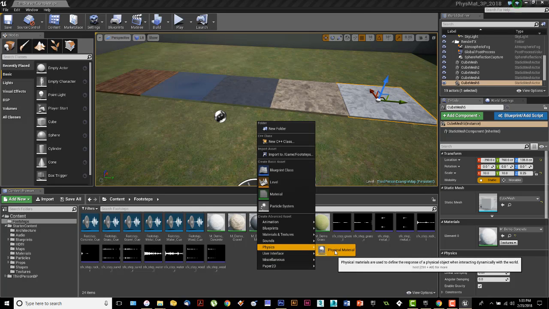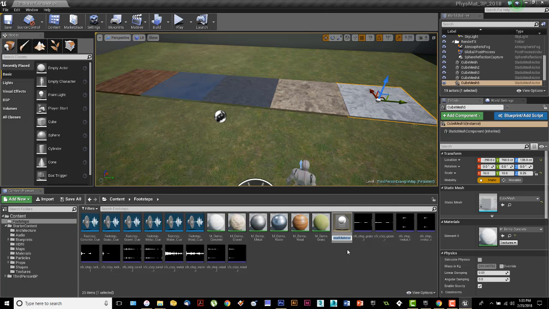You might think physics has to do with the balance of a character, or how he stands up or how he falls and things like that. But physics can also be short for things like physical. So we're going to go in, and the only thing I have in there is a physical material, and I'm going to create that, and it's going to ask me to name it.